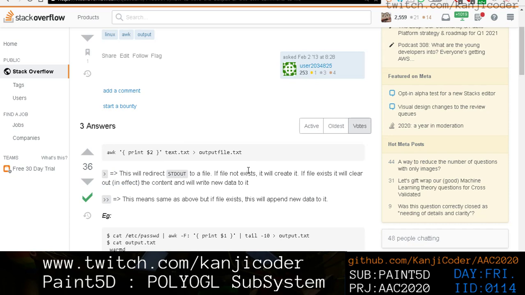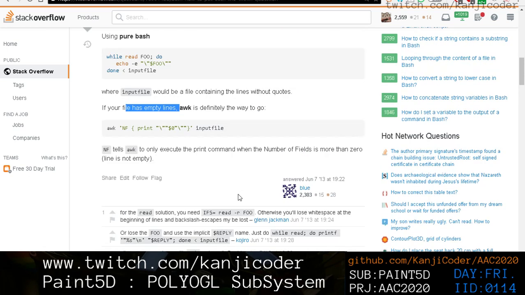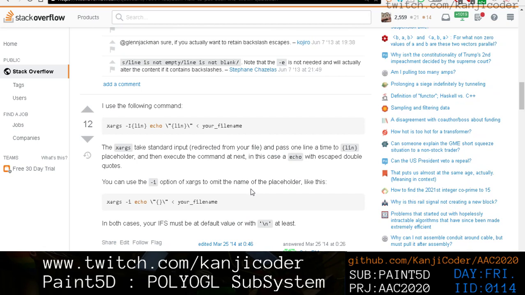Awk whatever text.txt, and then okay, so we'll direct it to the stdout file. And this will append. Okay, got ya. So that's what we want to do. So people who know what they're doing, right? This makes sense.